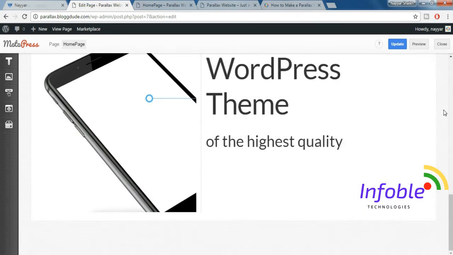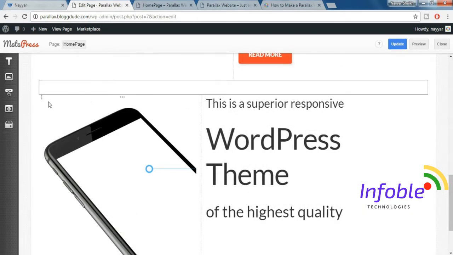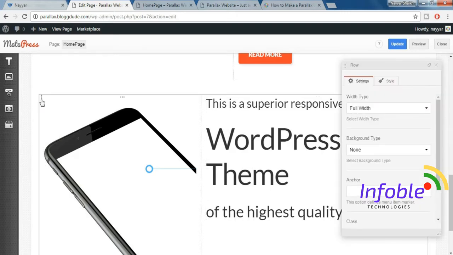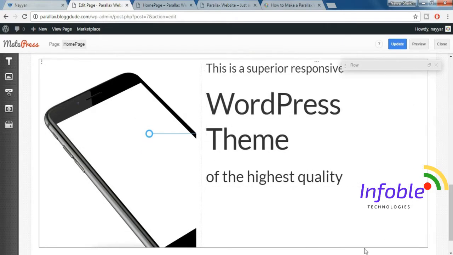Now we have to make changes in this particular row, so click over here. Okay, when you click on this row settings, you should see this whole thing in one single box. As you can see, a very thin border outside everything, so this says that everything over here is under one single row. Fine. So on clicking this, you should see a thin border outside the image and the paragraph. If you can see that, you're going right. Fine.